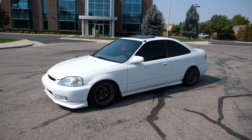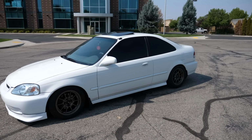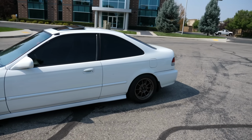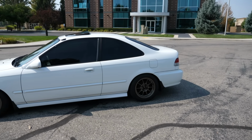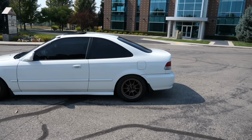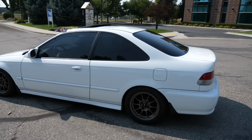Now, with most of this car still being stock paint, I knew that there probably wasn't a whole lot of clear coat left, so I couldn't go too hard on the paint, as some would say. But I did polish it to the best of my abilities, trying to remove a lot of minor imperfections and scratches, and to really bring that gloss out. So I did a two-step correction and polished it out.